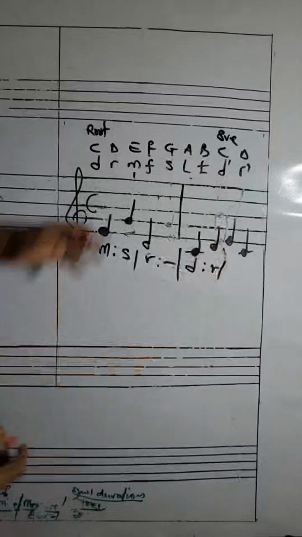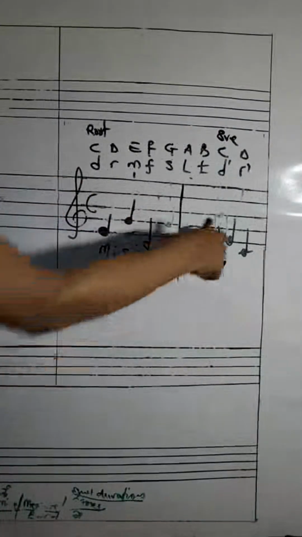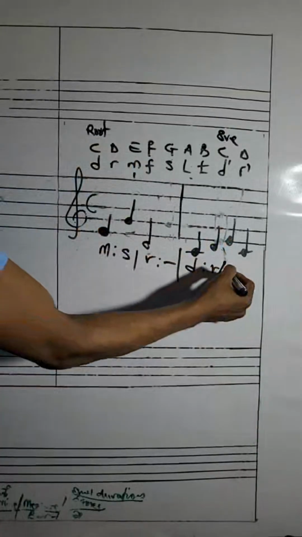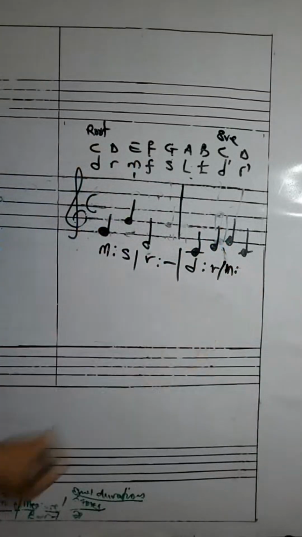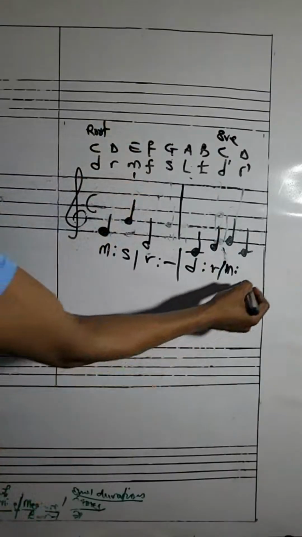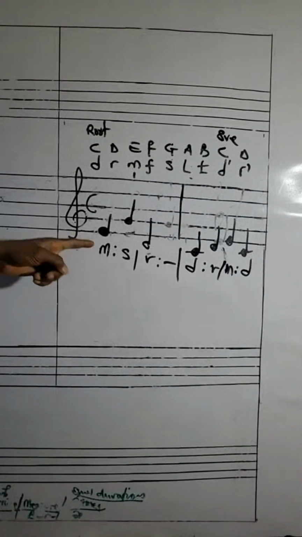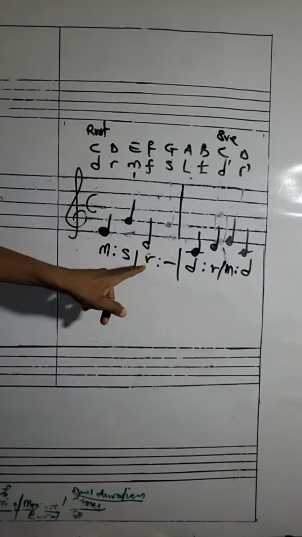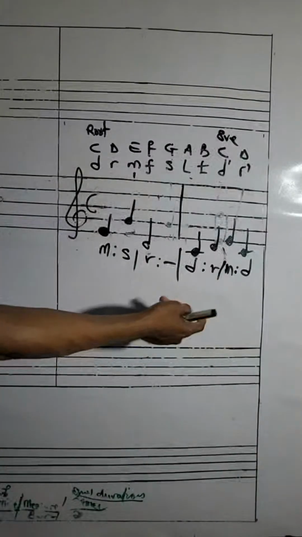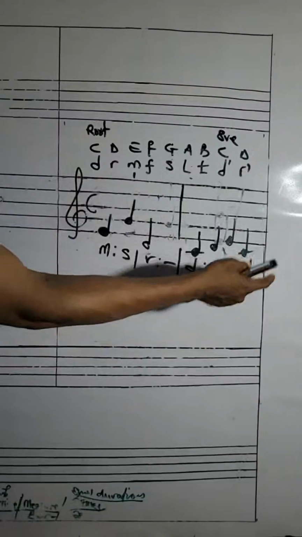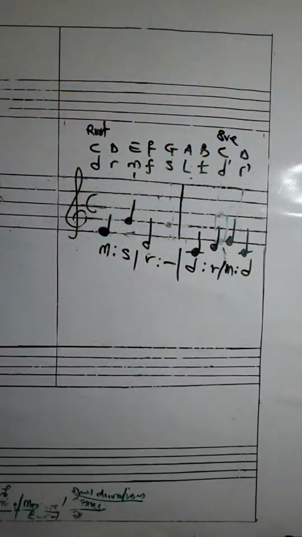Then I have the third note, which is on my E, which is my Mi. And I have the fourth note, which is on my C again. Then I have my Do. So very simple. You can give yourself some exercises like this. Do it on your own. So we have mi, so, re, do, re, mi, do. Or if there was space, we would have continued. That is how to do it.